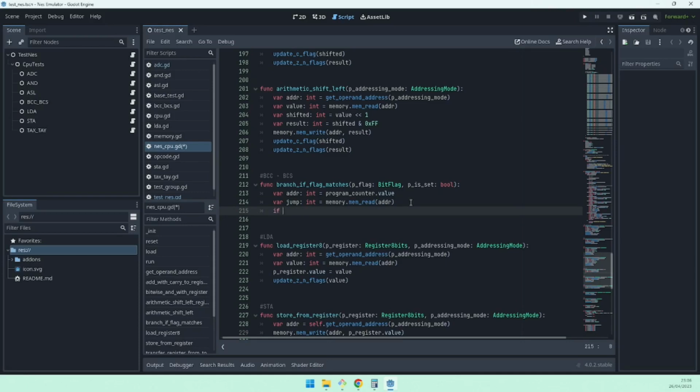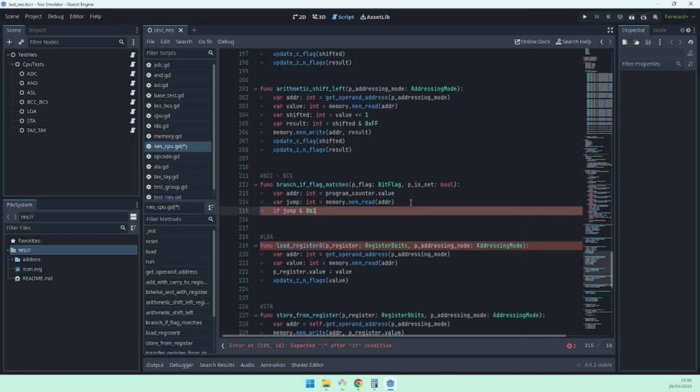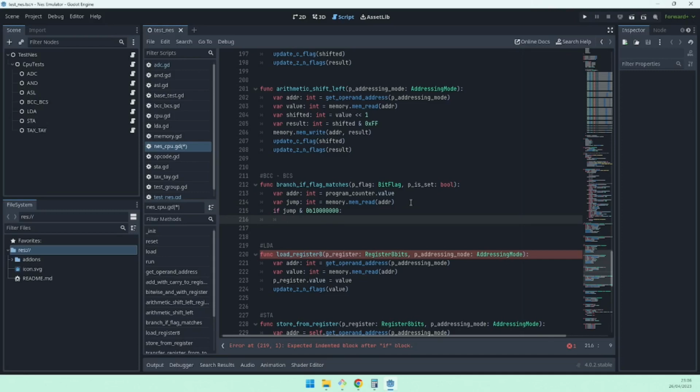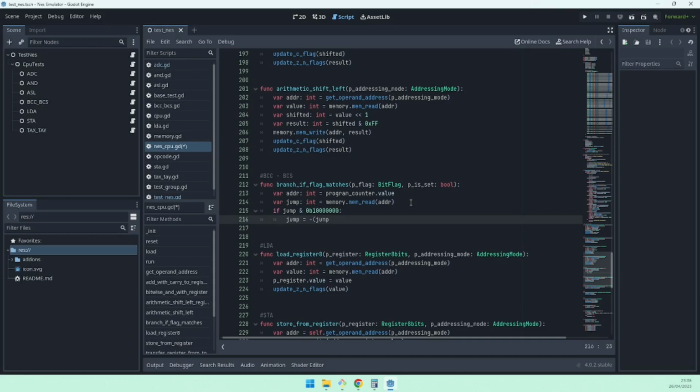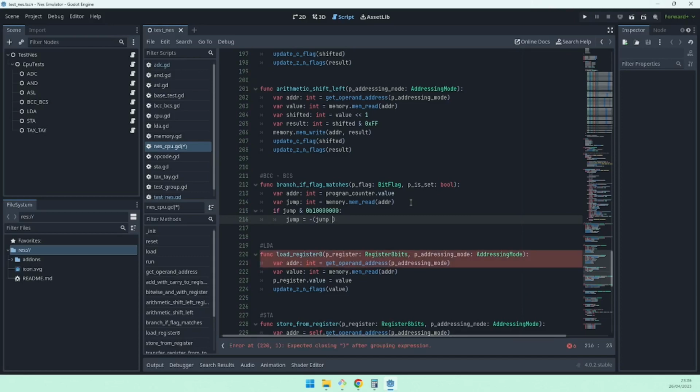So if jump and this bit, which is the 8-bit, 1 2 3 4 5 6 7, so this means it is negative. So in this case, jump equals minus jump and we remove that bit.